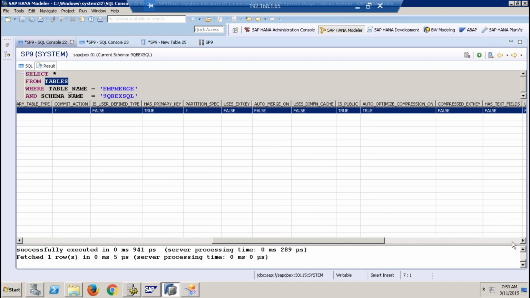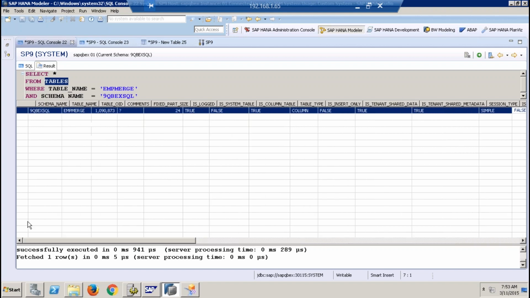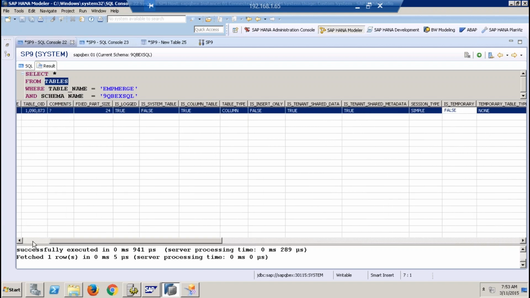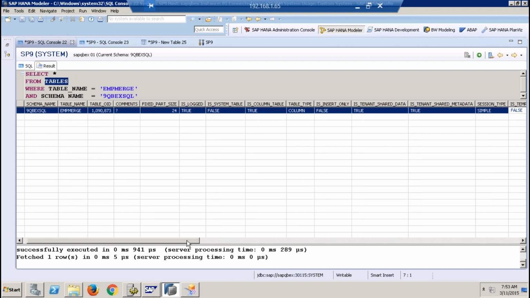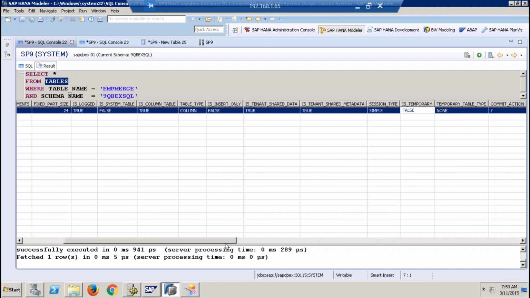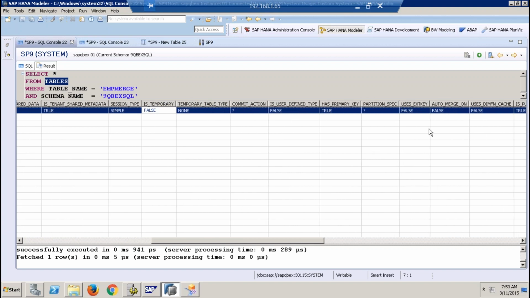You should have a column, auto merge. Session type is memory. Auto merge false. Now here it tells me that auto merge is false.